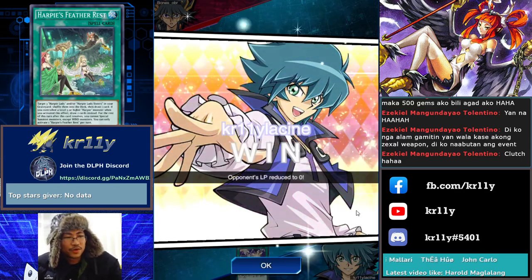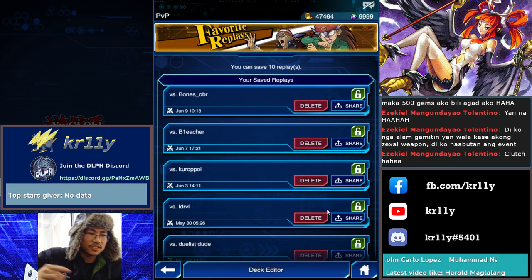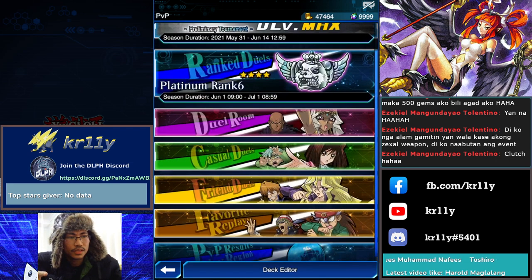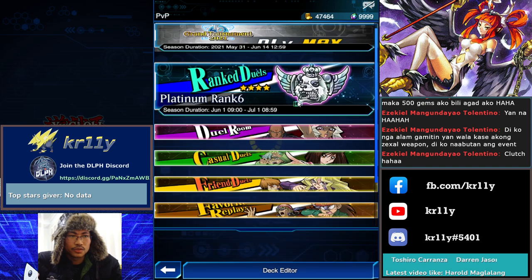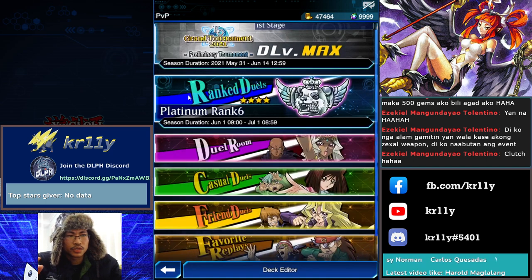And that's it. Your F2P expert just proved that you can DLV max easily with 36 wins being free to play. Okay? So hopefully this will inspire you. As you can see, that one win is from the Platinum rank. So it's 36 wins.